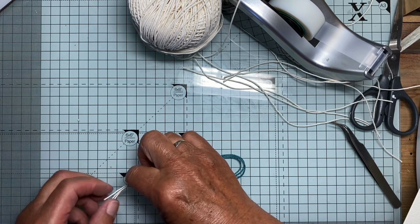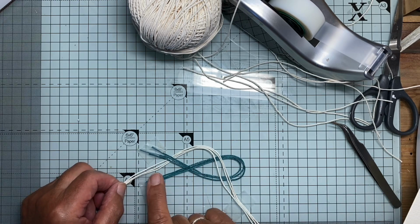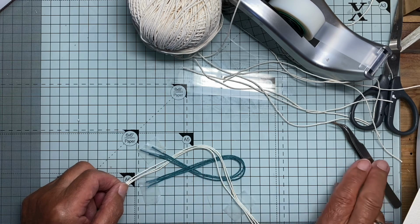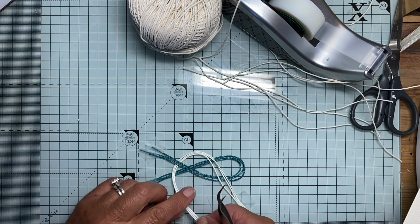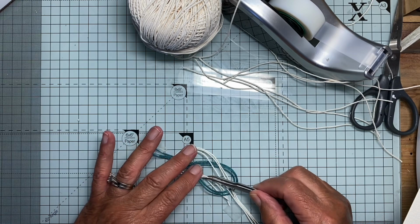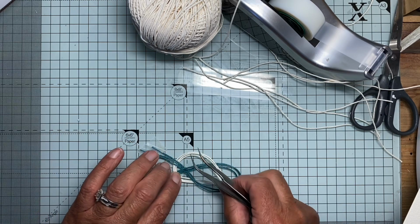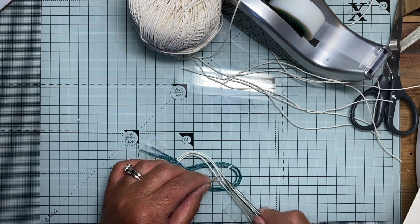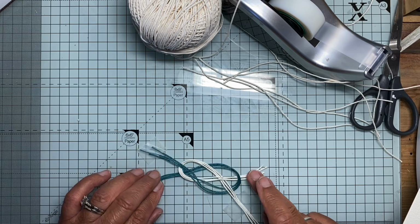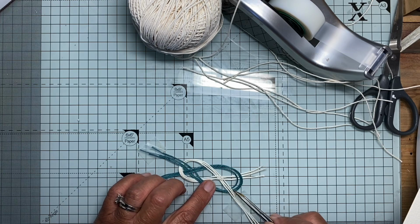Now this is the one that's going to do the weaving. And as you all know, with weaving, you go over, under, in order. So we're going to take these strands in the order that they come to. It went under that one, so it's going to go over this one. Okay, over it. Now, the next one we come to is this one here, so we're going to go under that one. Under, over, under. This is the next one. We're going to go over that, and then we're going to go under the last one. And that is actually kind of it. It's really not difficult, but you just kind of have to think what you're doing.